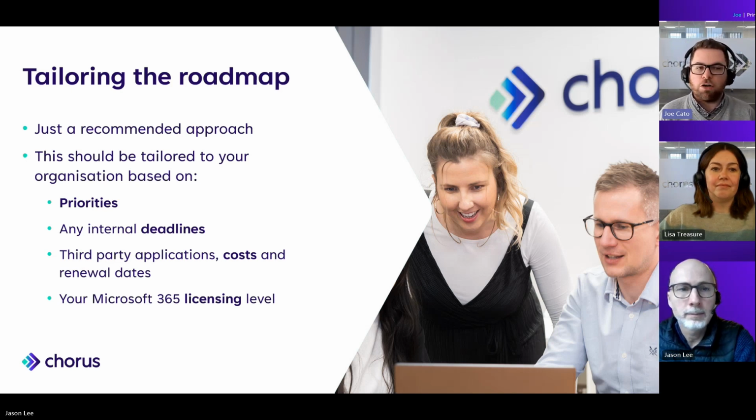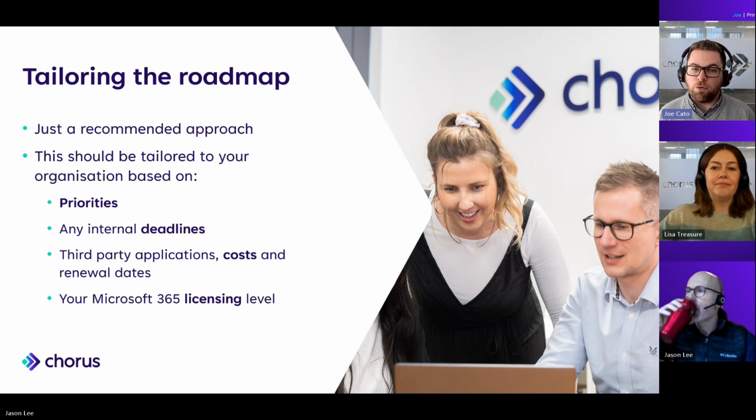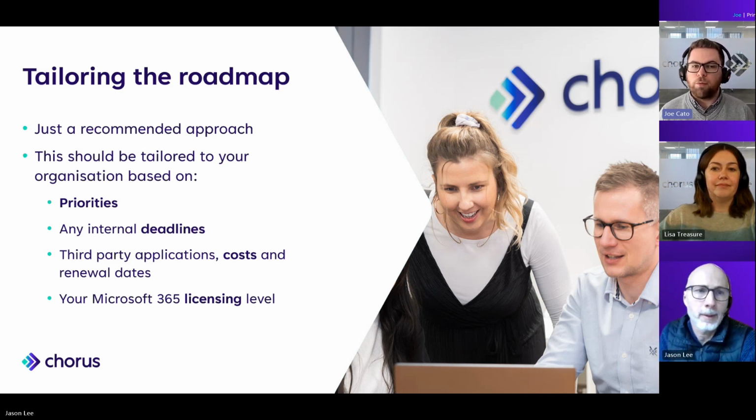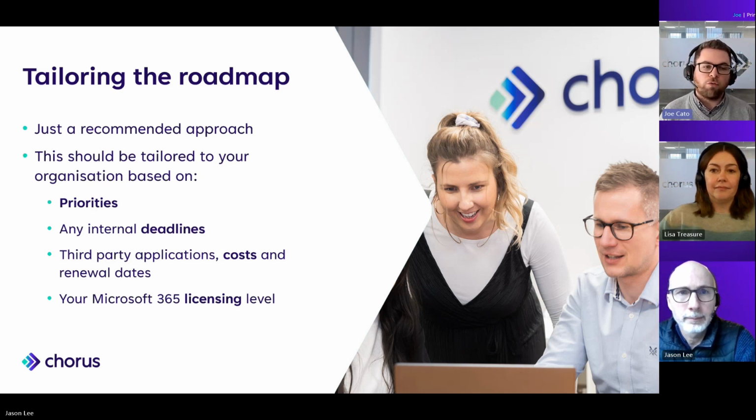Most migrations are tailored to the organization, and some examples of when this may happen are if you've got certain third-party products that you'd like to replace with a Microsoft 365 alternative, and maybe the license renewal for it is coming up sooner. So a common one we come across is endpoint protection software. So our customers may be using Sophos, McAfee, things I've mentioned previously. Maybe that's coming up in 3 to 6 months, and you want to prioritize that sooner than possibly moving mail or data to OneDrive and so on and so forth. And so the roadmap is tailored to that.